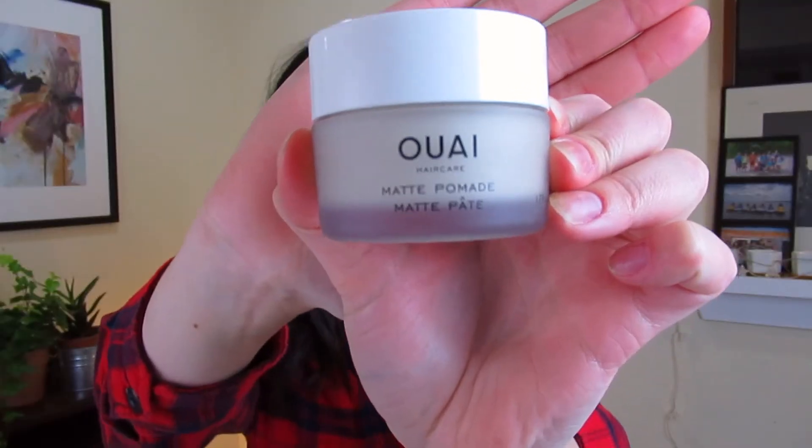Alrighty, we're on the home stretch. I don't always do this step but I have quite a bit of flyaways, so I use the Whay Matte Pomade. I take the tiniest, teeny tiniest little bit, rub it in my hands, and press down on the flyaways — and also use it towards the ends to add some texture and pieciness. You can use lotion or a hair gloss for this step, or even a bit of oil. What I love about this wax is that it is matte — it gives you more of a grit than shine. I find other products that tame flyaways usually weigh my hair down, and I'm not about that life.